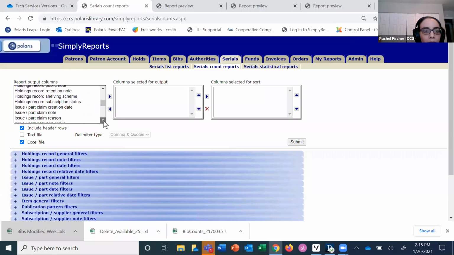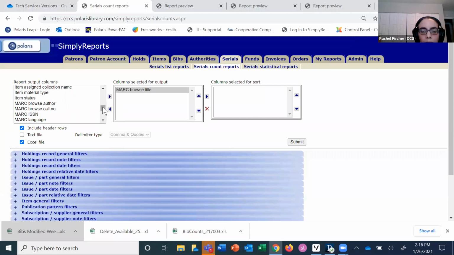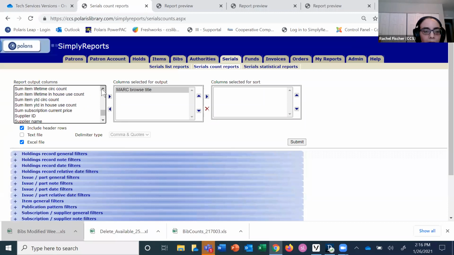Holdings title is really all you would potentially need. But here, that title is actually under MARC as the MARC Browse title, so we'll use that. The location where we can find our statistics is the circulation information that's connected to the item record.